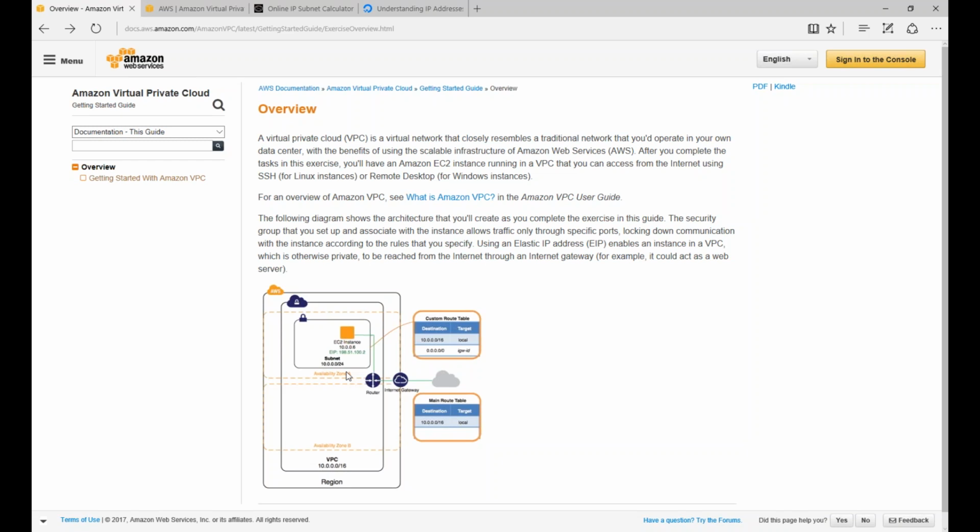Then you will be learning about networking, and that is what this topic is. So a cloud administrator, all in all, should know servers, storage and networking. So VPC is more about networking.